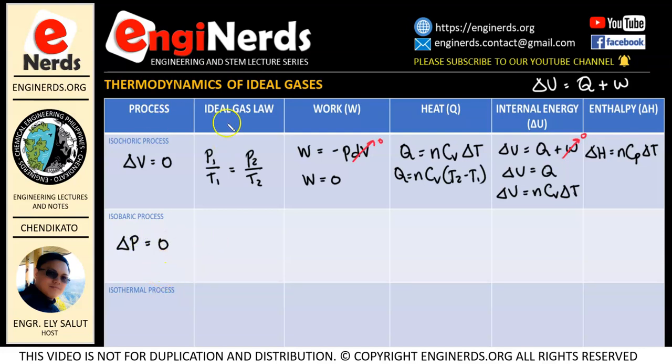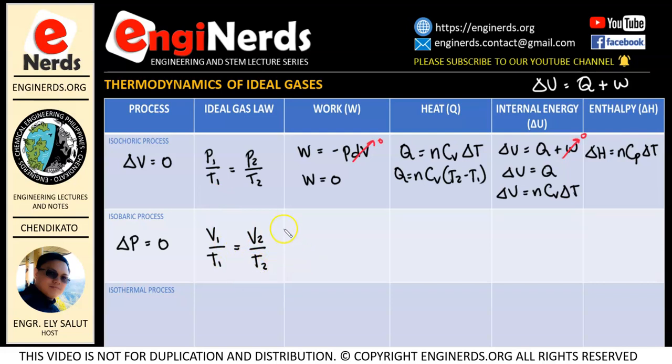Okay, so ano yung ideal gas law na ginagamit natin when we are operating at constant pressure process? Okay, so we also have a separate video about this, and I'm talking about Charles' law. So in Charles' law, we learned that V1 over T1 is equal to V2 over T2. Okay, so we are using this when we are working in a process at constant pressure, no? So ito yung ginagamit nating ideal gas law to get the value of any variables here. Given the 3 variables, you can immediately get kung ano yung another variable natin using Charles' law.